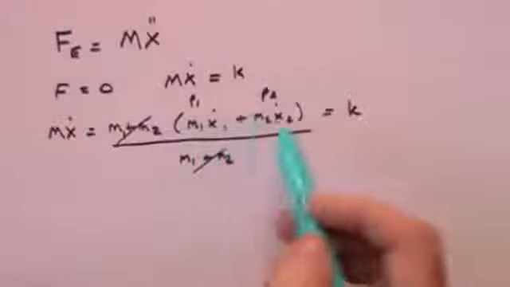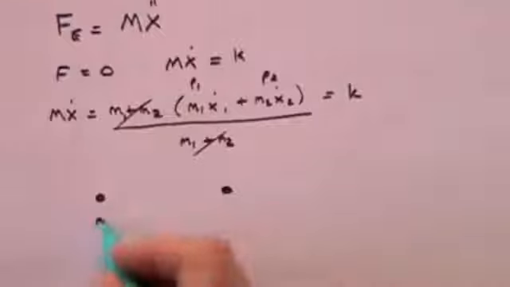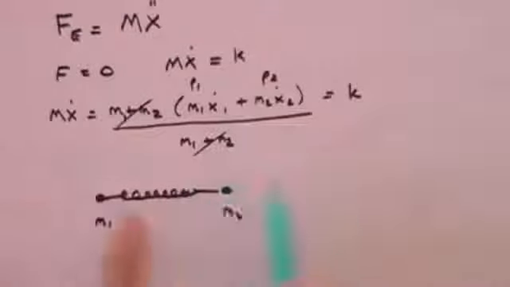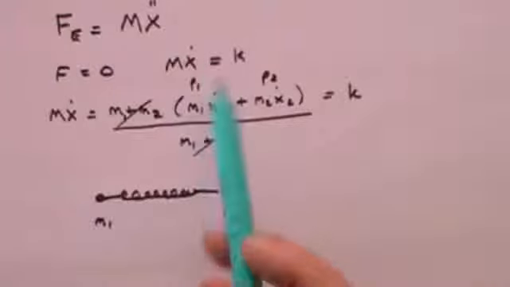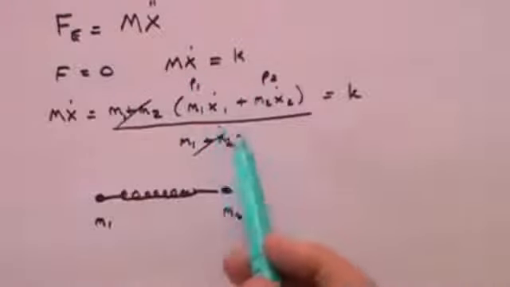It doesn't mean to say that these individual momenta aren't changing. Let's think of two masses, m1 and m2, connected by a spring. Now it may be that those masses are oscillating backwards and forwards. That may be, and the momentum may be constantly changing for each of those masses. But here's the point. If you look at the centre of mass, there will be no change in momenta. There will be either zero velocity or constant velocity, because there is no change. The momentum of the centre of mass is a constant.